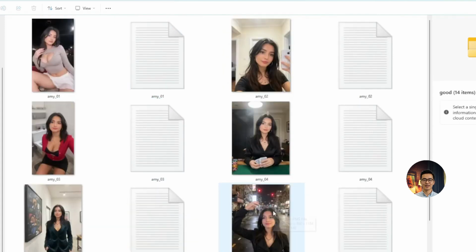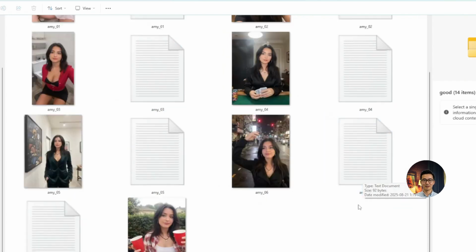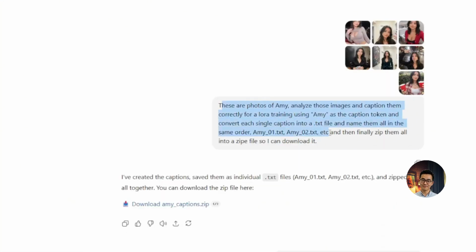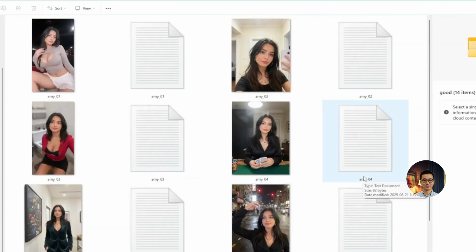The easiest way to create your captions for the images without manually going through all of them and copying-pasting the caption is to upload all your training images to ChatGPT or any of the models of your choice and then copy and paste this prompt right here. This will essentially go through individual images and then create the captions one by one, name individual TXT files with the corresponding image, and then spit back out the zip file of the entire captions. You then need to just download the captions and then unzip it and put the TXT files into your training folder. For me, the name of the individual file is the trigger word, followed by underscore and the number of the image.